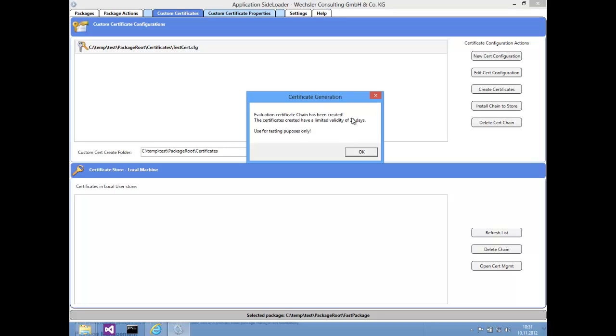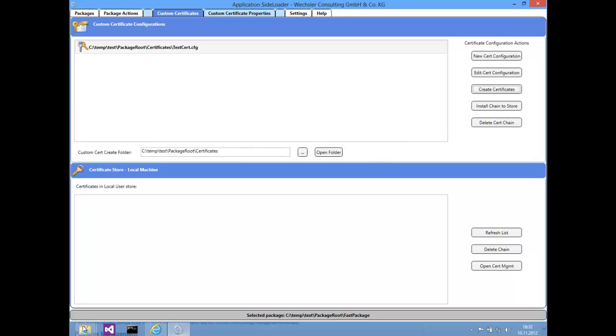Looking at the eval version, all self-signed certificates created are limited to 30 days. We are also not able to install any official certificates in the eval version. The full version, of course, is capable of specifying the validity ranges of certificates as well as the installation of official certificates.